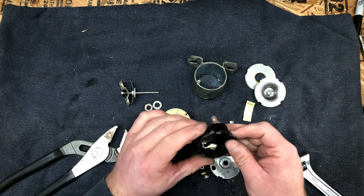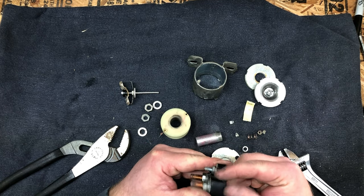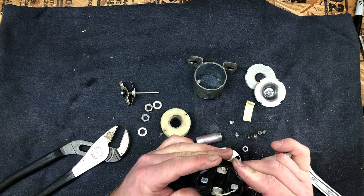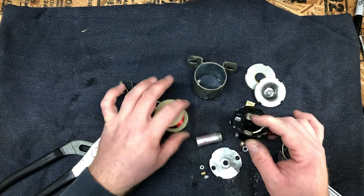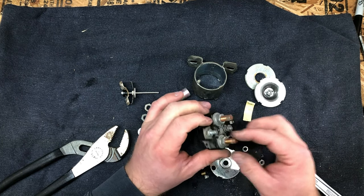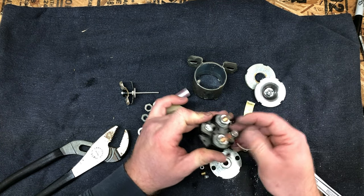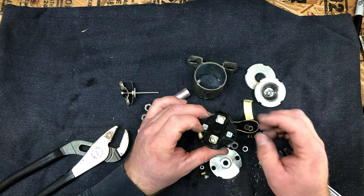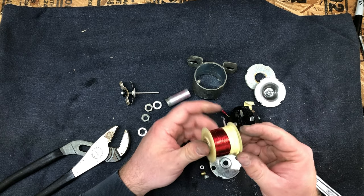What else to say here? This appears to be maybe nylon. There's an 8 on it. I'm not entirely sure. Anyway, metal terminals with copper cladding for the main terminals. The normal terminals are just regular steel, it looks like. Nothing special. Like I said, probably a nylon housing. This appears definitely to be nylon, this little spool here.